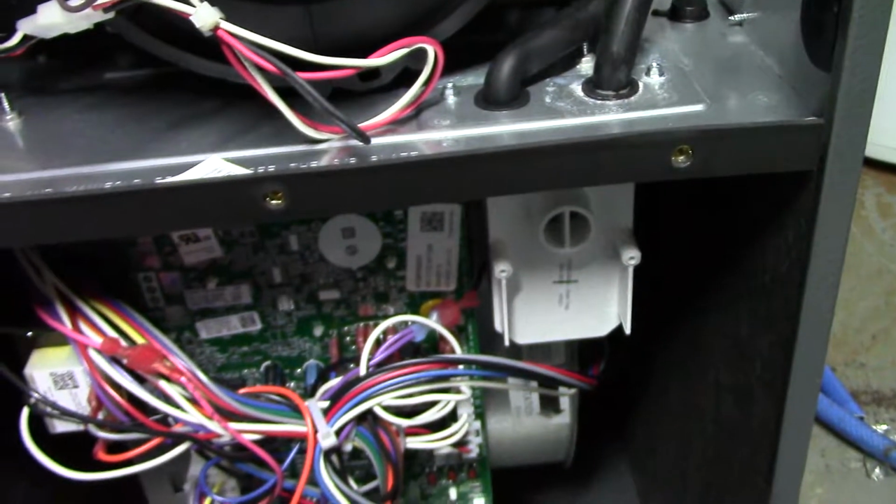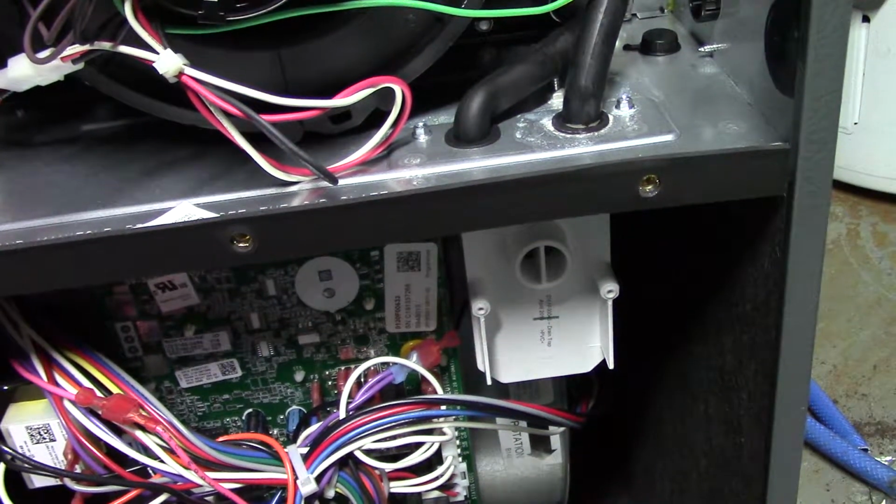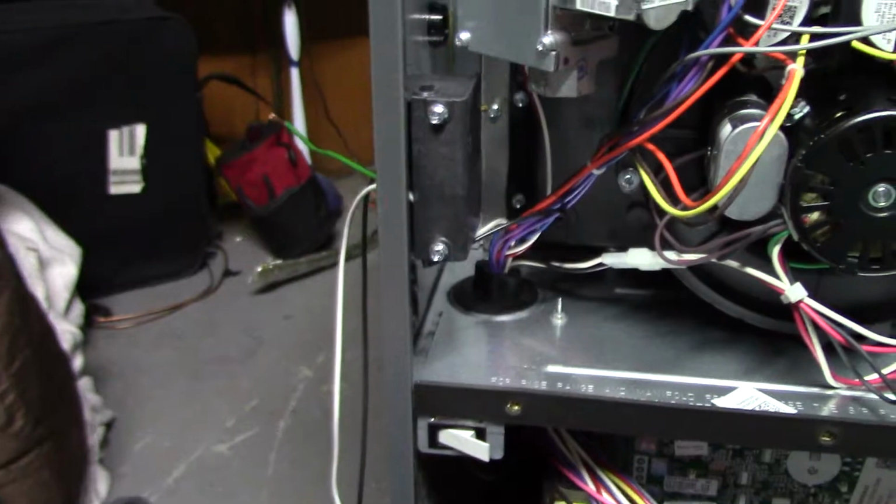If you stop and read directions, it'll make life a little bit easier on some of this stuff here.